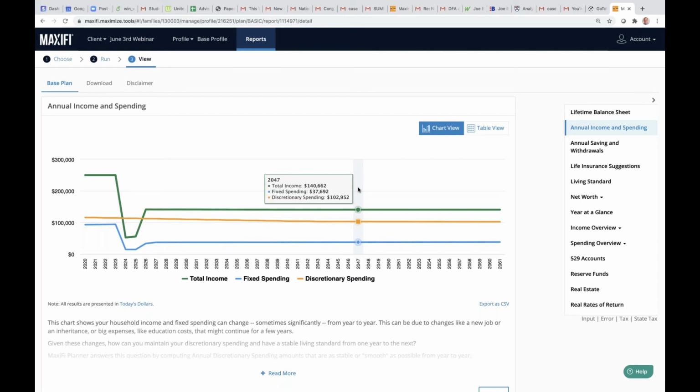Let me just make clear to everybody what's involved here. This year, since so many people have been laid off, we're going to have very low average earnings for the economy, and that's going to impact your indexation of your benefits.